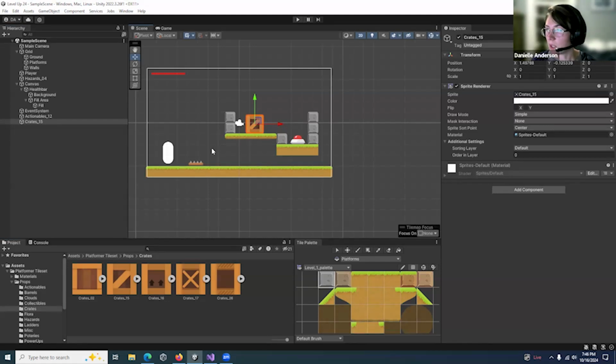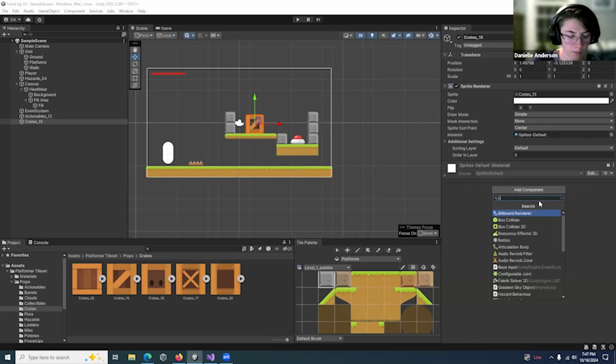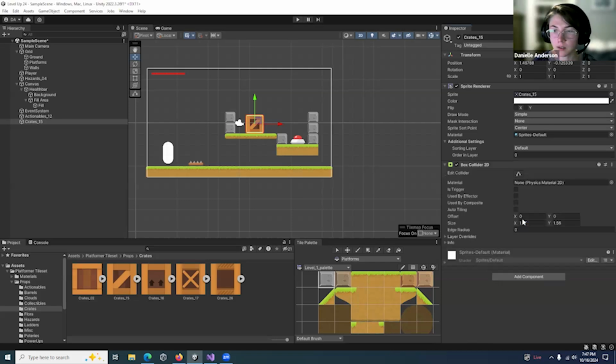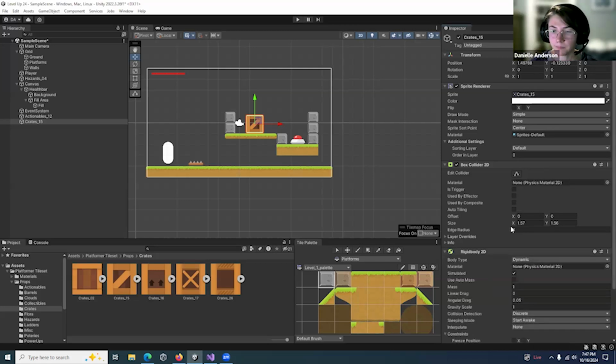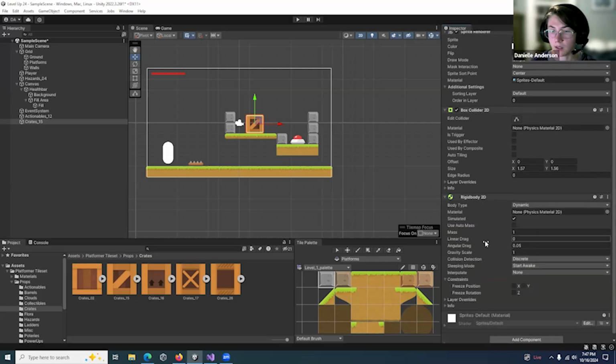So I am going to add a box collider 2D to this crate, and I'm going to add a rigid body 2D. And I am going to change the mass to 10. I'll show you why I'm doing that in just a moment.